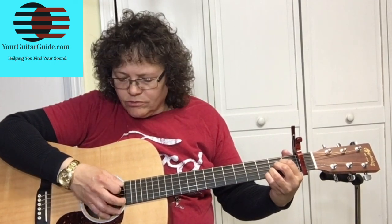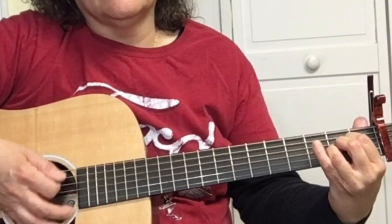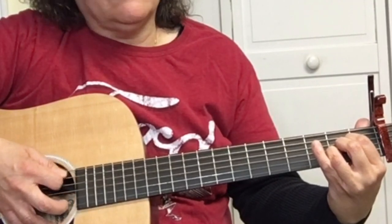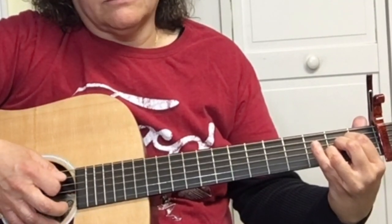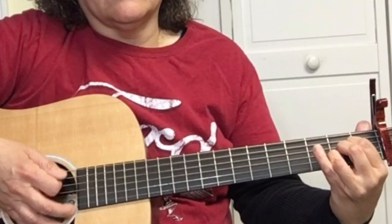When you're playing the A chord, after you set up your hand for the A chord, you're going to pick the A string and strum twice. Then it goes to the E string, which is the sixth string. Fifth string, sixth string.